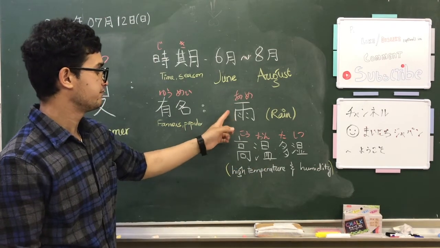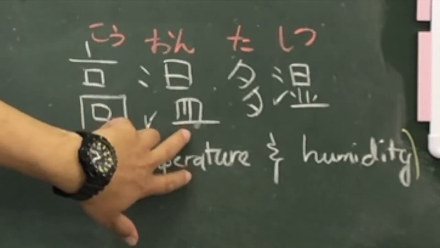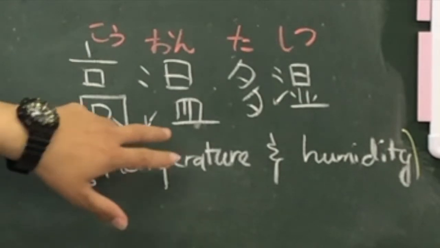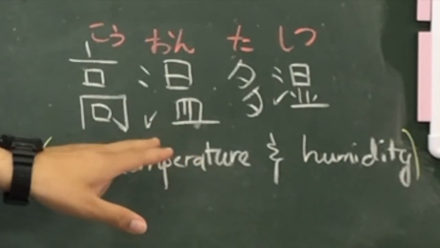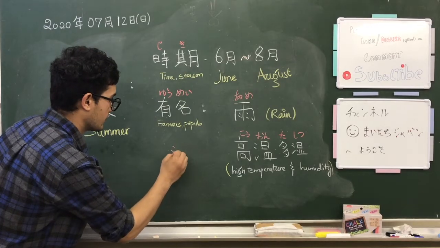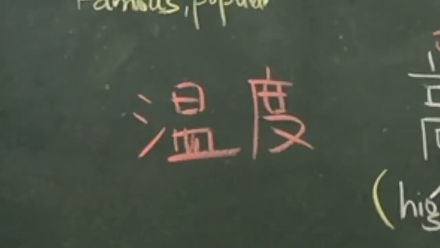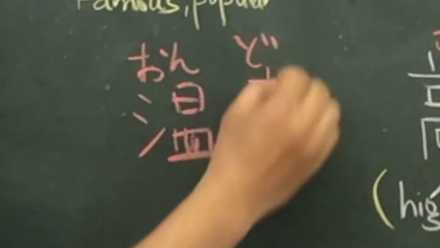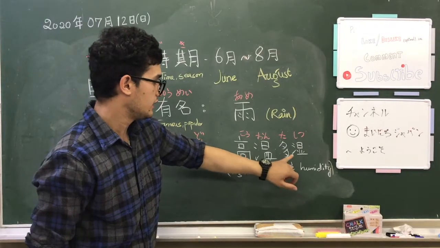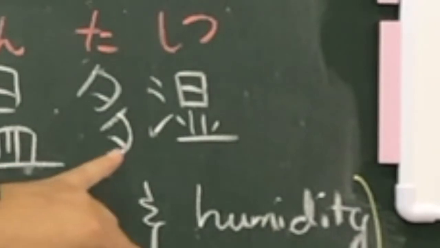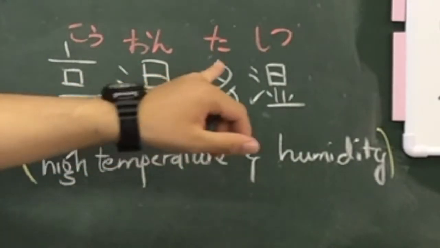The main characteristics are it's famous for rain, and next we have high temperature and humidity. This is the kanji for high, and this is the kanji related to temperature. This is on, and if we want to call temperature it would be on-do. High temperature is referred to as kouon. And humidity - ta means a lot, so tashitsu means humidity. So it is famous for kouon tashitsu.